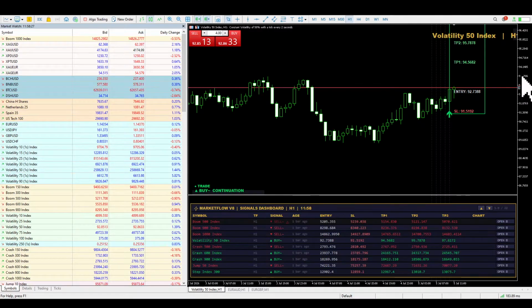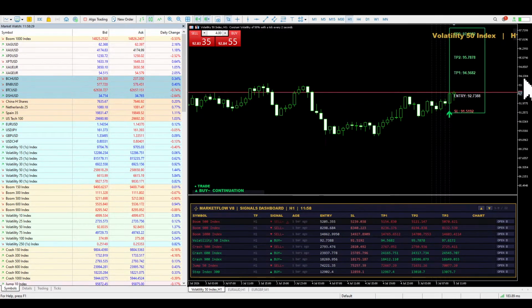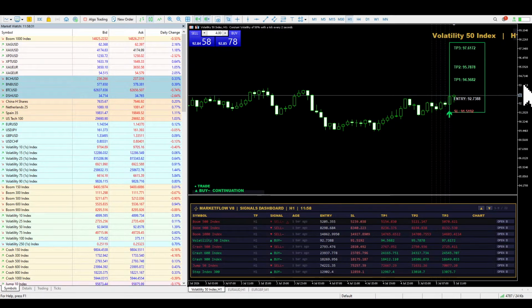So just like that, when you go to the chart, you can see that it's giving us our levels, so we can actually take the trade right where it currently is. Okay, let me just select my lot size. Okay, this is the one. This needs a big lot size. You know, some of these things are funny, right?